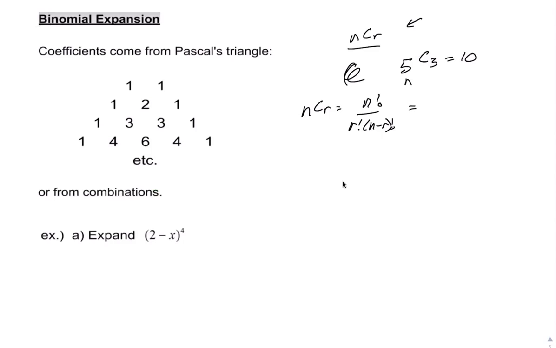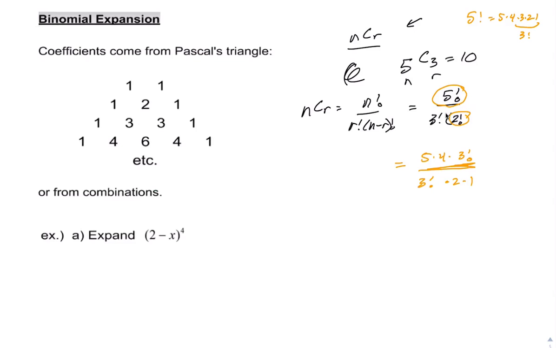So this will be my n, this will be my r, so it'll be 5 factorial over 3 factorial, and then you subtract them. 5 minus 3 is 2 factorial. And the trick of simplifying this is you take the top number and expand it down. Remember, factorial just means multiply all the numbers beneath it. So 5 times 4 times 3 times 2 times 1. So I'm going to do that here. 5 times 4 times 3. I'm going to stop there because this is the same thing as 3 factorial. Why would I stop there? Because it matches the one on the bottom. And then 2 factorial, you just let it go.